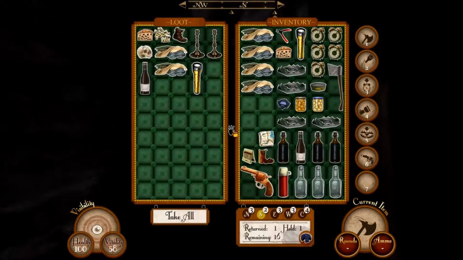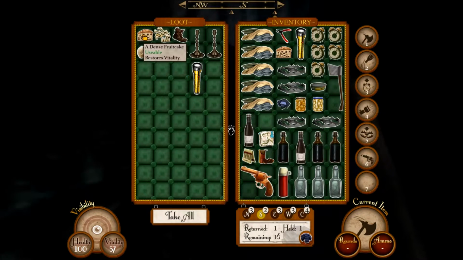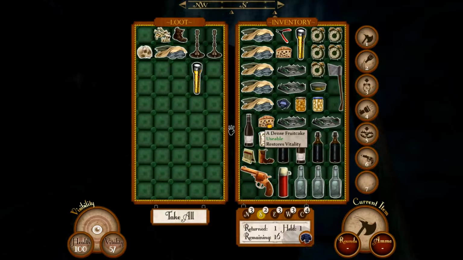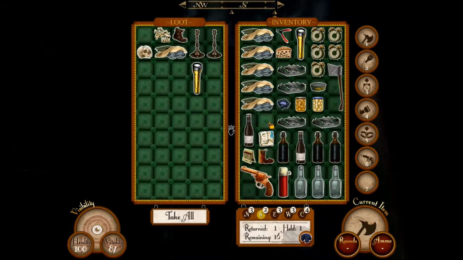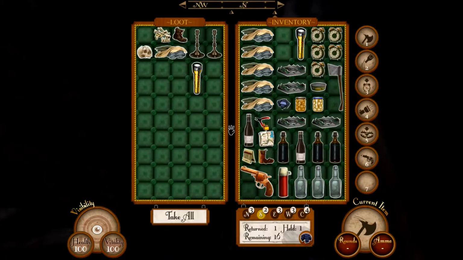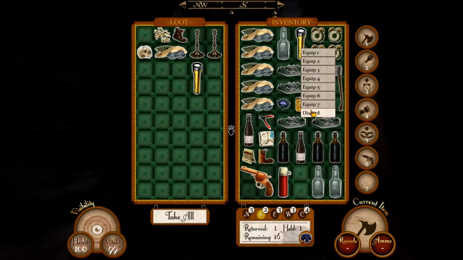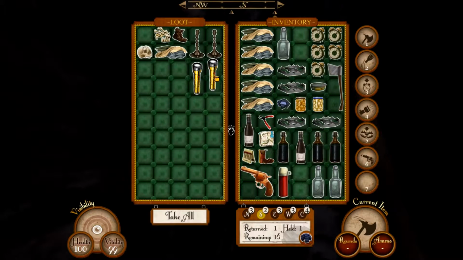But there we go. There's a door for this. I'm going to eat this cheese. And I'm going to move this up here. I'm going to move this over here.